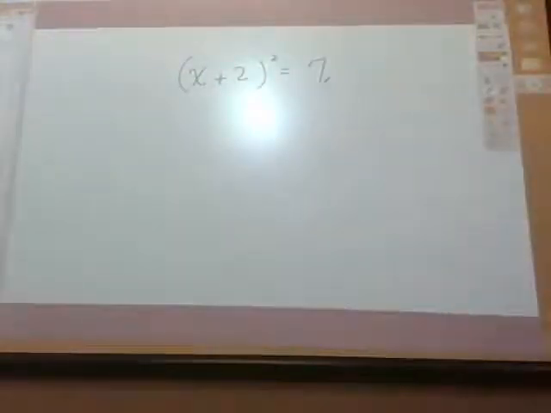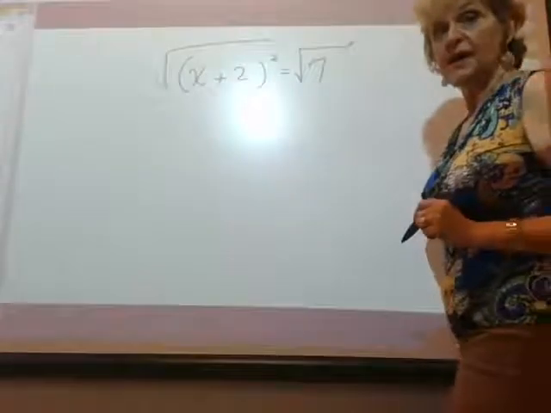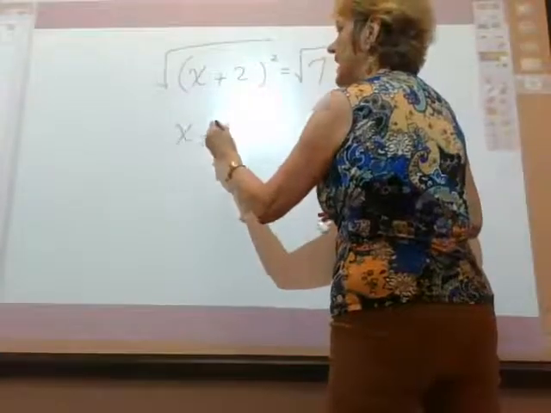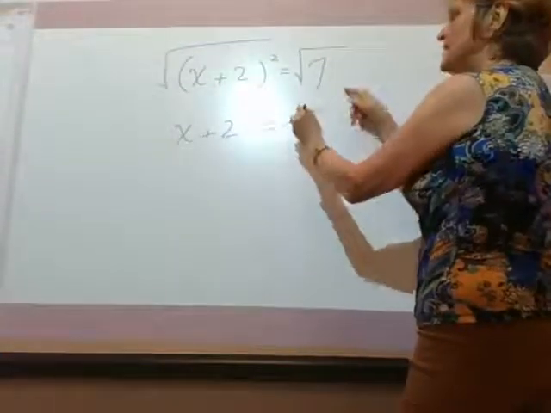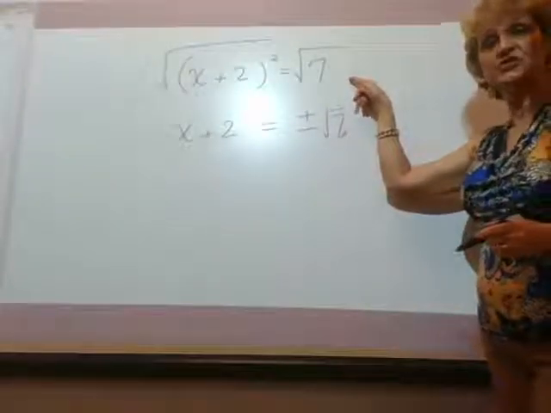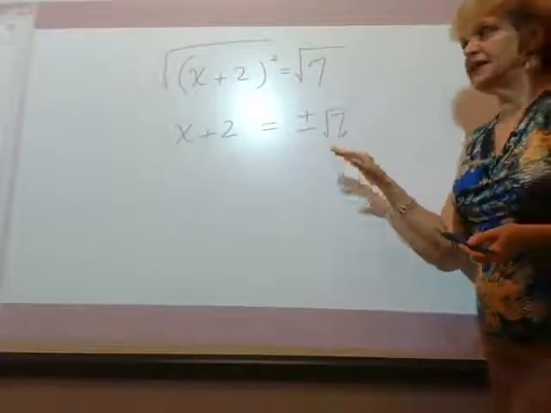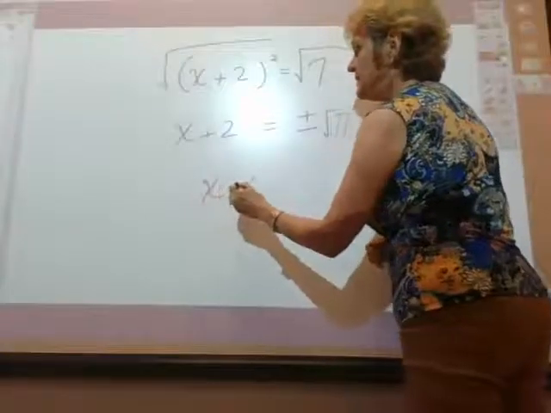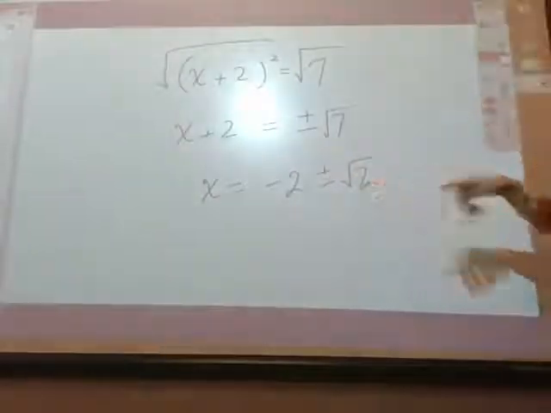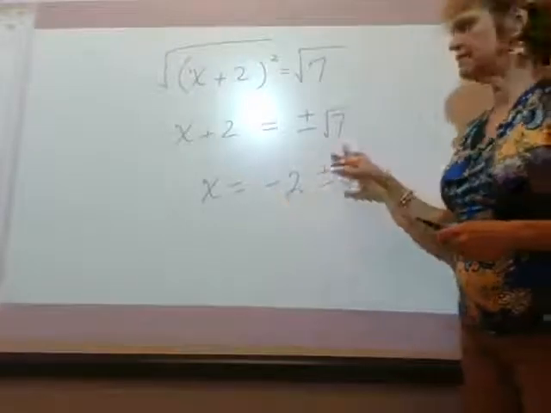Okay, so just like before, I want to take the square root of both sides. So the square root of something squared means that something comes out. And this then will be plus or minus radical 7. I don't know what square root of 7 is. It's an irrational number. So I just leave it, plus or minus radical 7. Okay, I only want to know what x is. So I'm going to subtract 2. And you can actually leave your answer in this form. Okay, you want to say the integer first and then the irrational part.